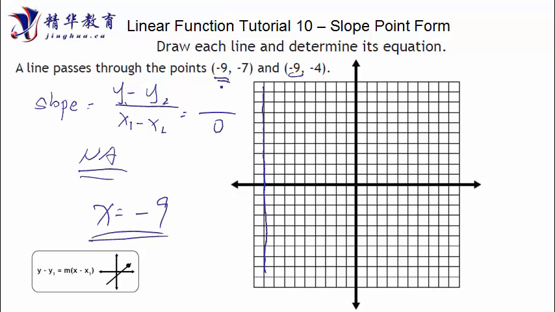Just 2 points here. Negative 9, negative 7, which is down here. Negative 9, negative 4, which is down here. If you connect these 2 points, we got exactly the same answer. All right? Good. That is something a little bit strange, but we have talked about these things so many times. If we got a vertical line, the slope does not exist. If you see the 2 points' x values are exactly the same, it means it's a vertical line. Okay? So if you understand this, that will be good for you.